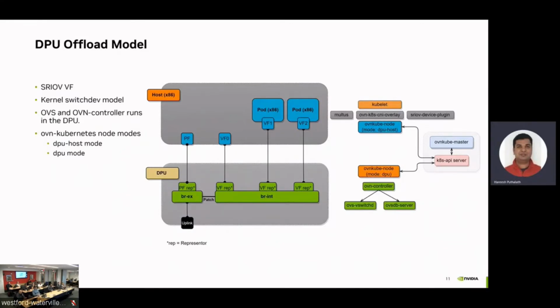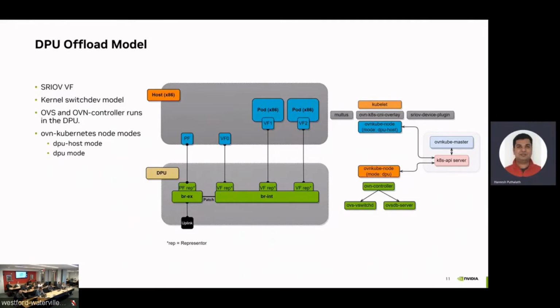It would retrieve the VF representer matching the provided PF and VF indexes and plug it into the OVS integration bridge. It updates any OVS configuration, for example, interface ID, etc., as in the normal non-DPU case. Finally, when everything is ready and OVN has installed flows, it updates the port annotation and sets the connection status property to ready.